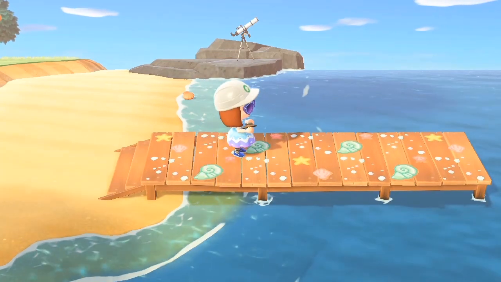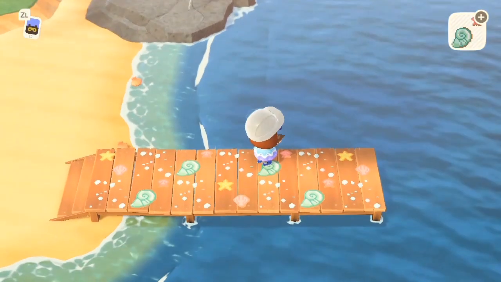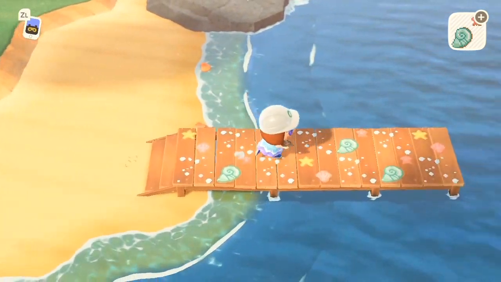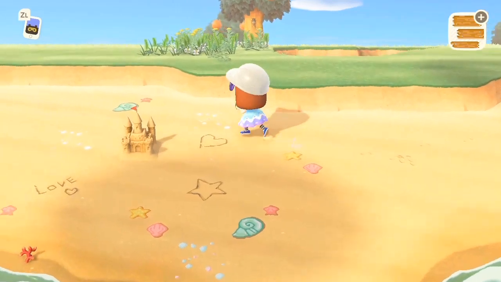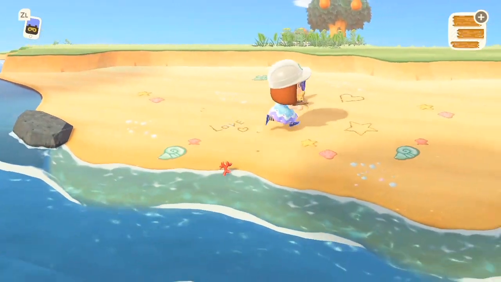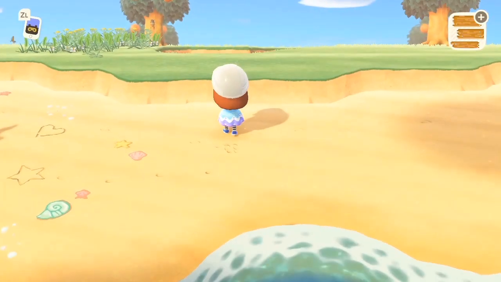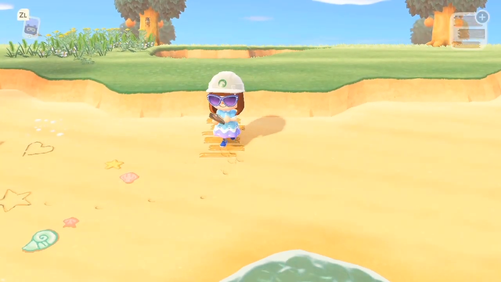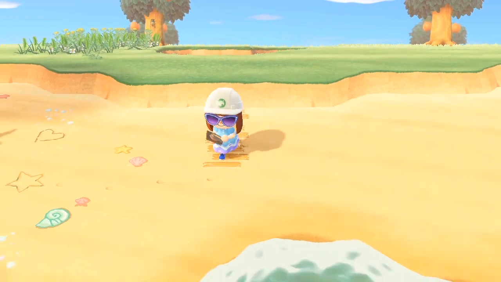Once it's all done and paved, it looks something like this, and I love this. I really like how this turned out. I was just using this design to show you guys that you can pave it, but I really actually liked how that turned out, so I'll probably keep it that way for a while. And yeah, there's that. I wanted to show you that you can put really cute walkways on your beach.